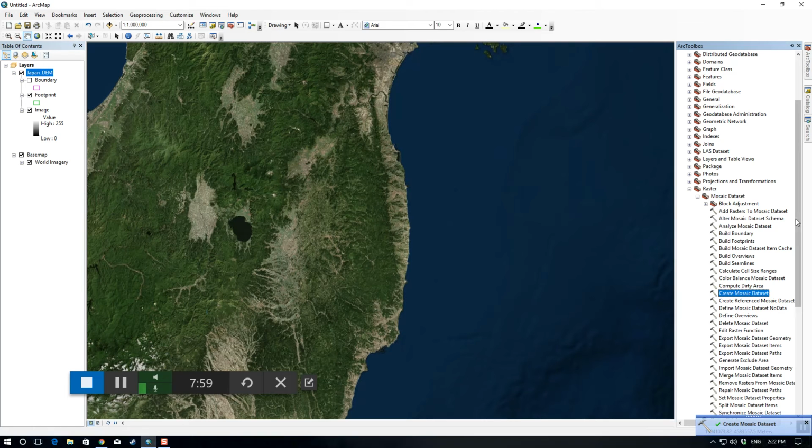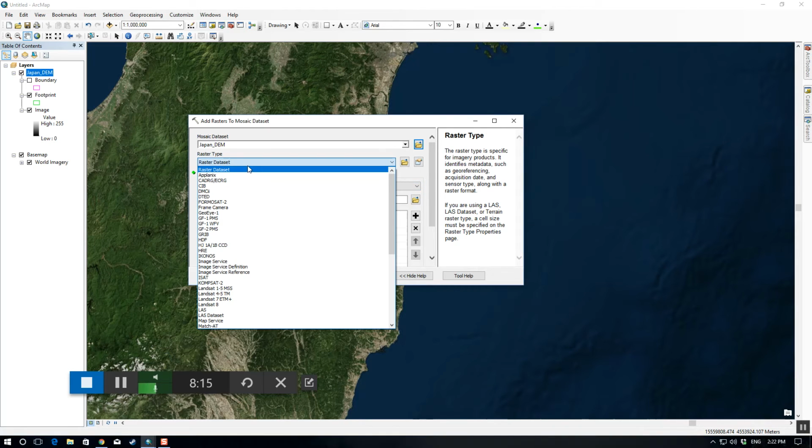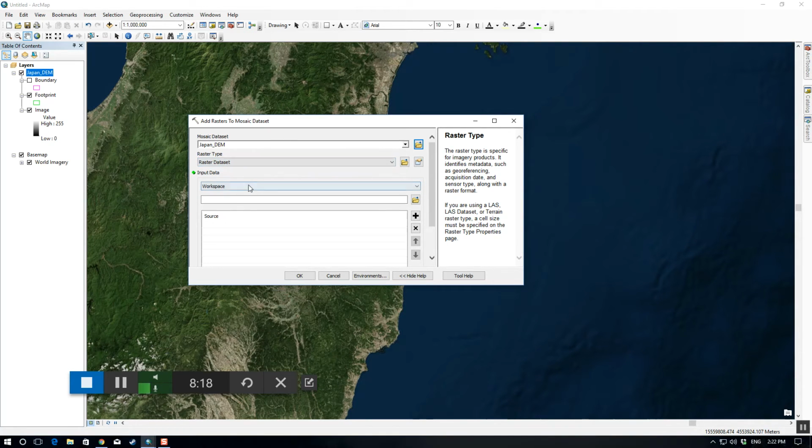Now there's nothing in it yet because we didn't put any data sets in there yet, so we're going to have to add rasters to the Mosaic data set. In the same Arc Toolbox folder, there's this thing called Add Rasters to Mosaic Dataset. Double click on that. In the first line, drag the Mosaic data set into the first line there. For the raster type, just leave it as raster data set.